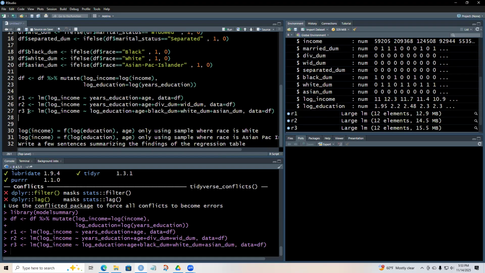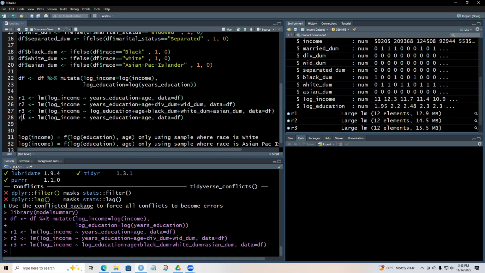So now I'll copy. Oh, I see. This is asking to do a subset, so with just education and age. So I'll call this R4, and it's the log of education. But now my data frame is a subset, so I'll put subset, open parenthesis, and the condition is that it's white.